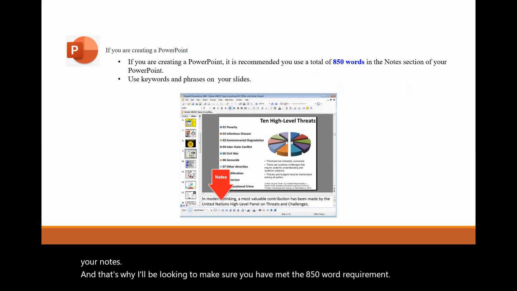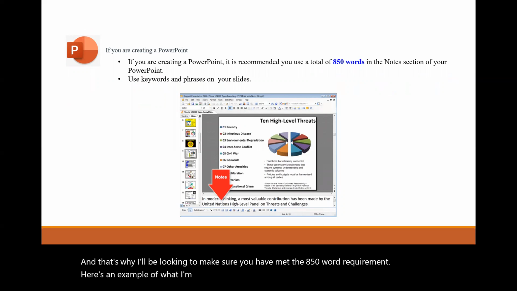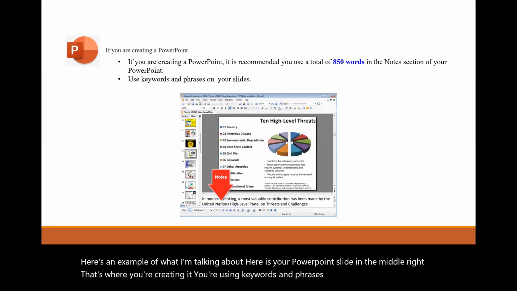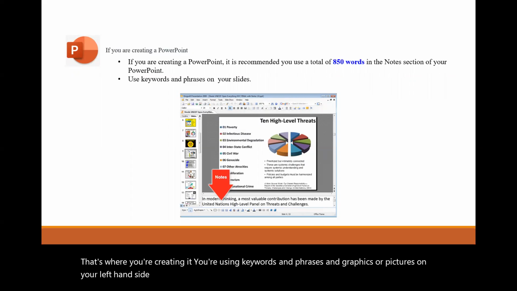Here's an example of what I'm talking about. Here's your PowerPoint slide in the middle, right? That's where you're creating it. You're using keywords and phrases and graphics or pictures. On your left-hand side, you have your individual slides starting to come into play. And look, that big red arrow says notes.